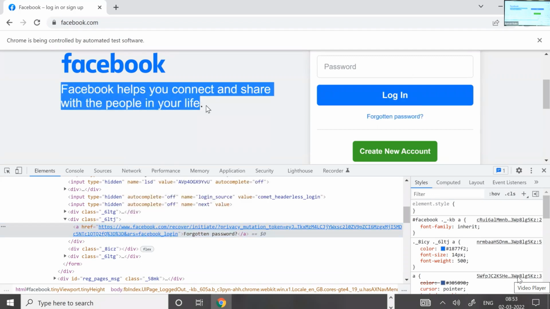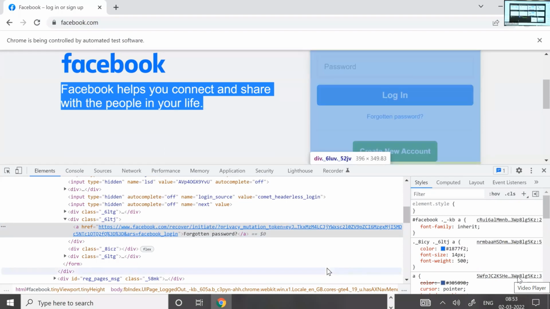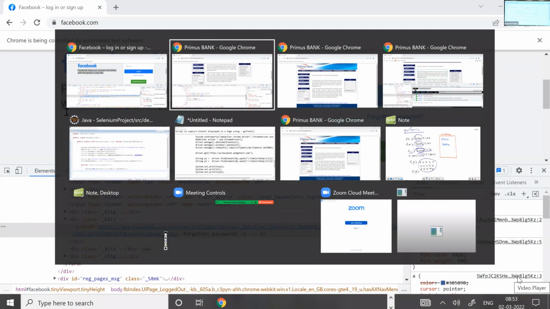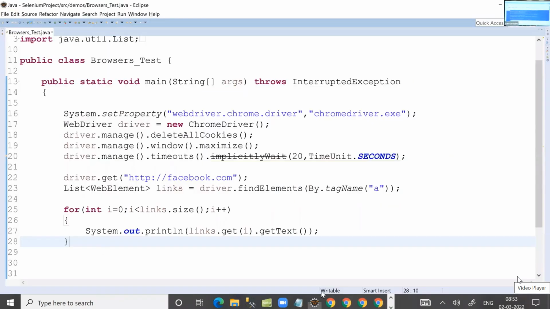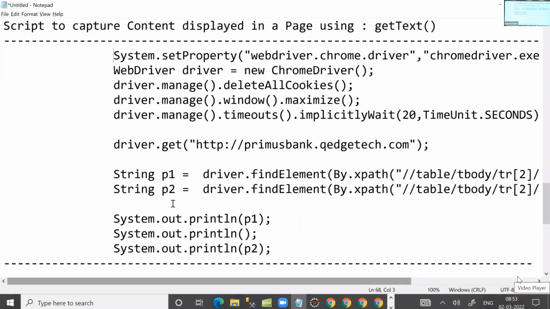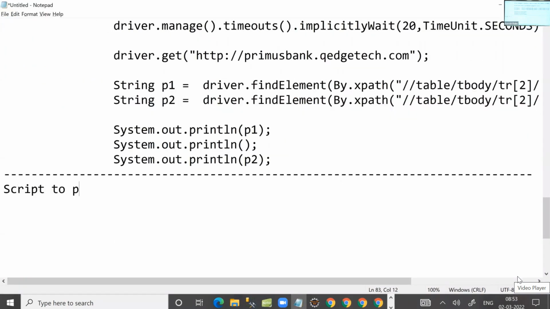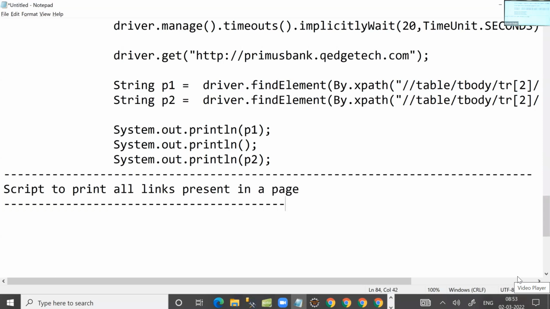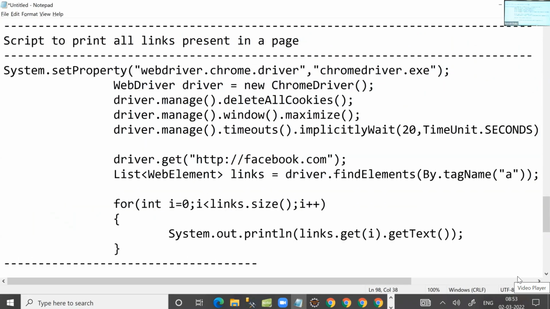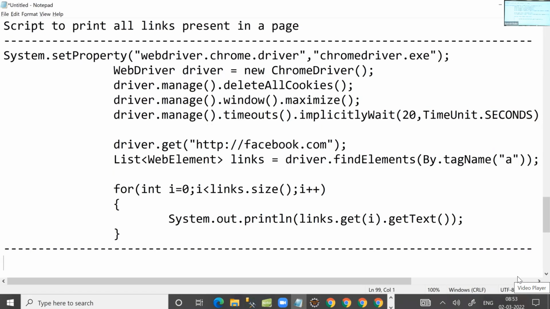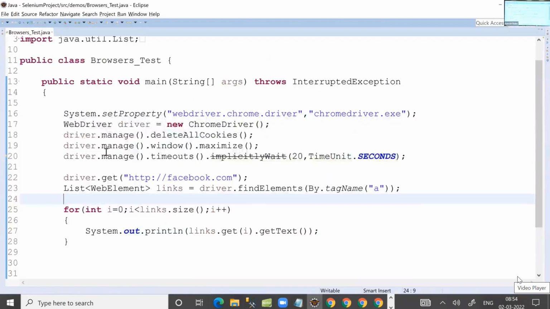This also you can capture using getText. In order to capture the text belonging to an anchor element, also I have used getText here. Okay.